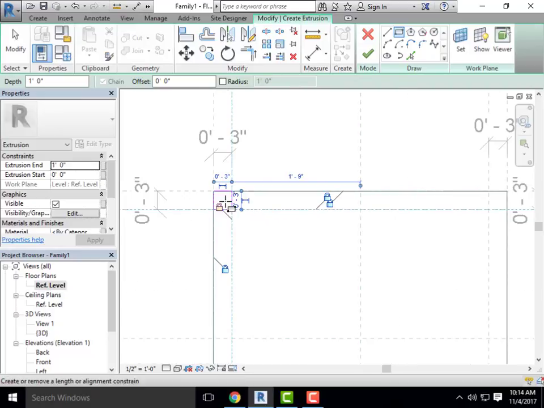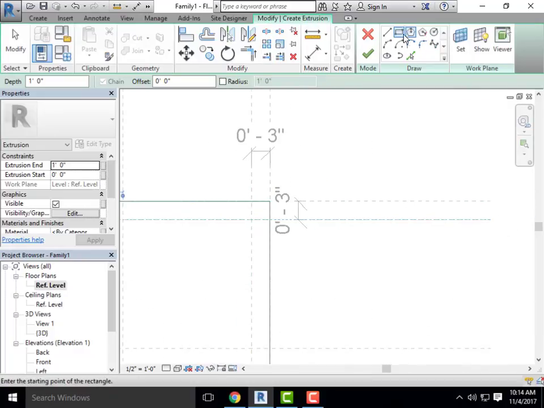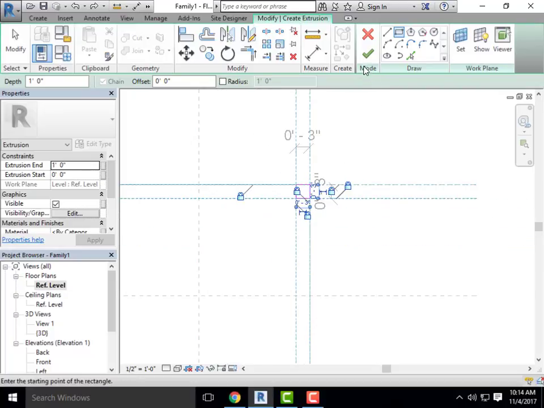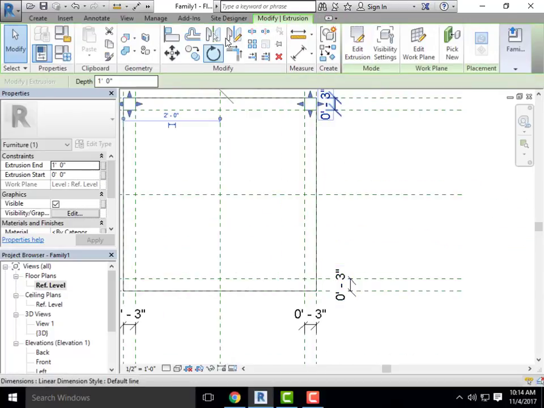Okay. All we're saying is that we want the outer edge of that table leg to be locked in with those reference planes. So if those reference planes move, the table legs move with it. They're going to be associated with those reference planes all the time. So I'll do that same process on all the legs. We'll lock them all into place. 1, 2, 3, and where's the fourth one? Oh, there it is, 4.